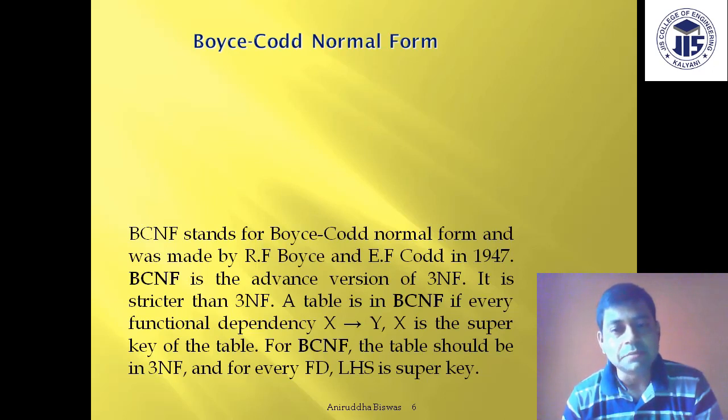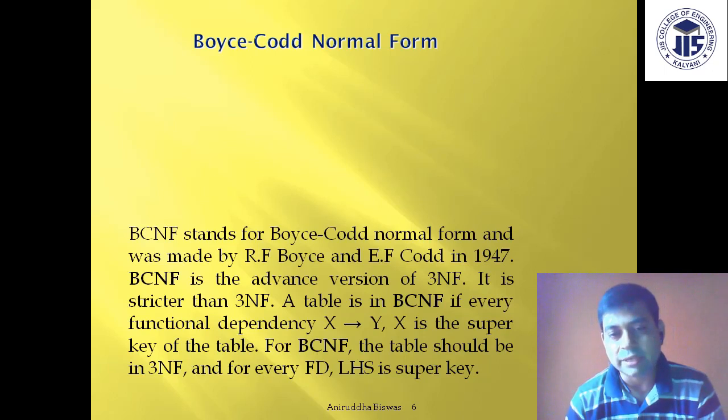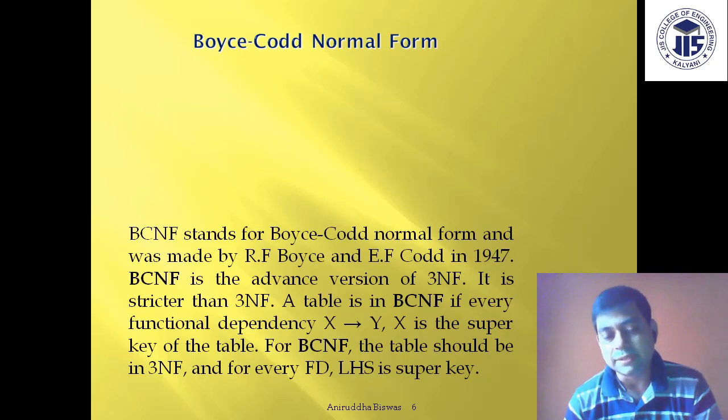And a table is in BCNF if for every functional dependency, let's say X determines Y, X is the super key of the table, and for BCNF the table should be in 3NF. It must satisfy that it is in 3NF, and for every functional dependency the LHS is a super key.